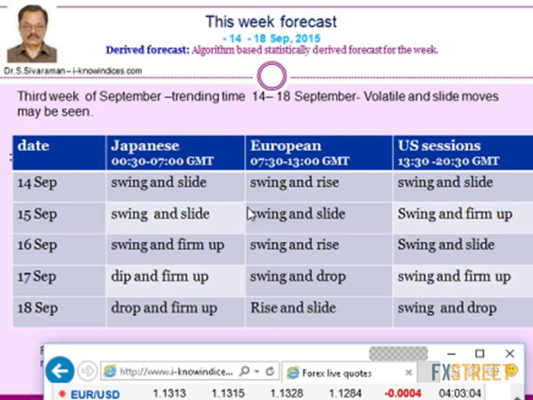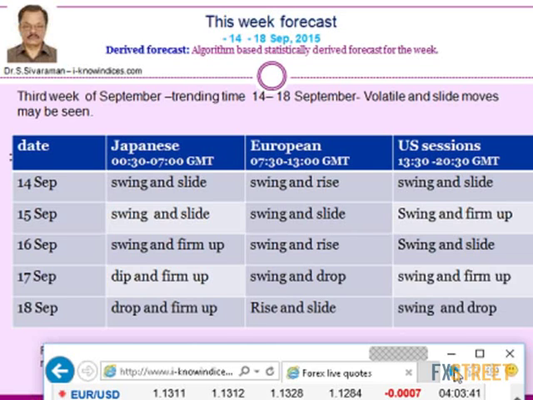So today we are going to do the live trading during the European session and during the US session. So now, European session start in part 1, I'm going to do the sell and buy trade in the case of Euro and GBP based on the forecast. Besides, this is a gross decision. Based on the forecast, it is appropriate to do the sell and buy trade in Euro and GBP because they are expected to make a small firm-up or a swing near the high or intermediary level and start making the slide.